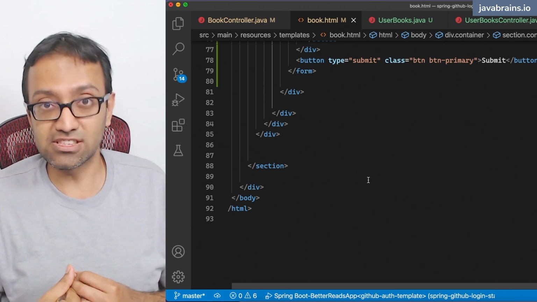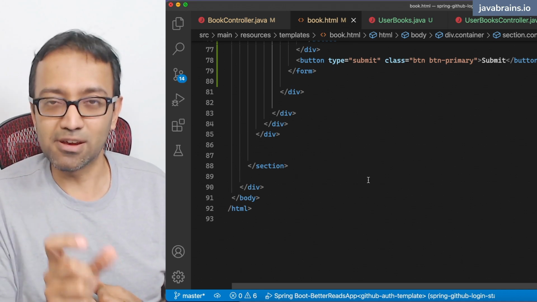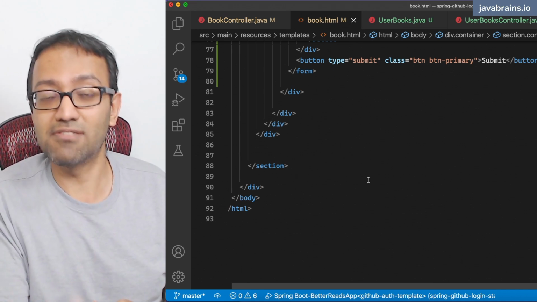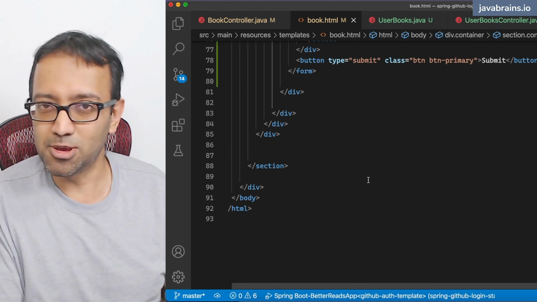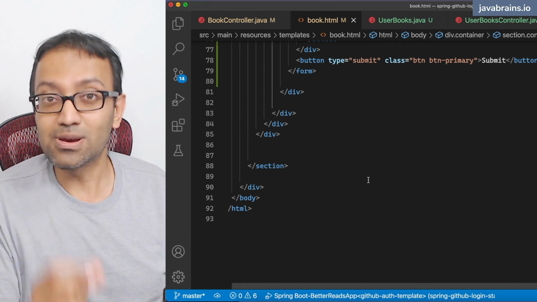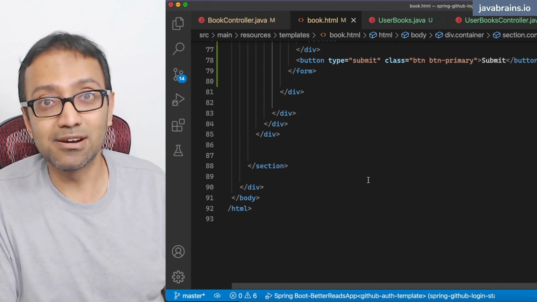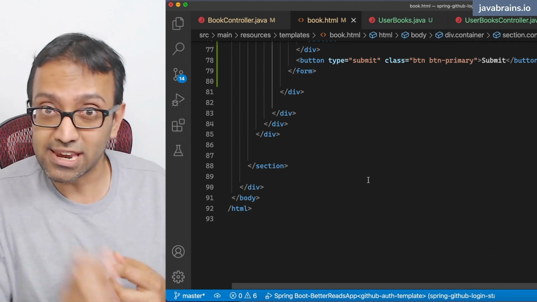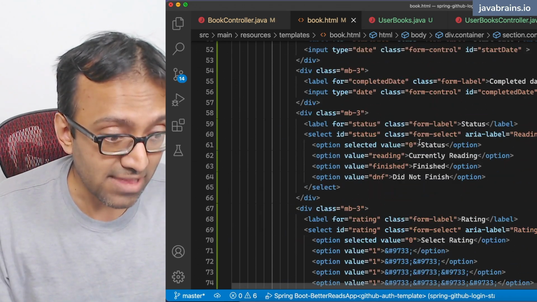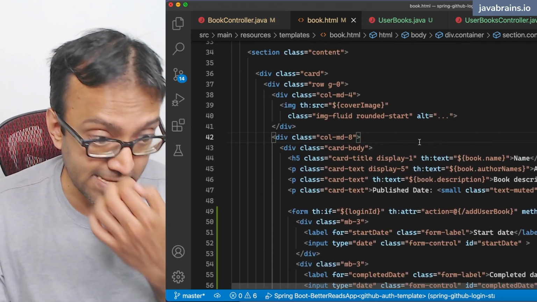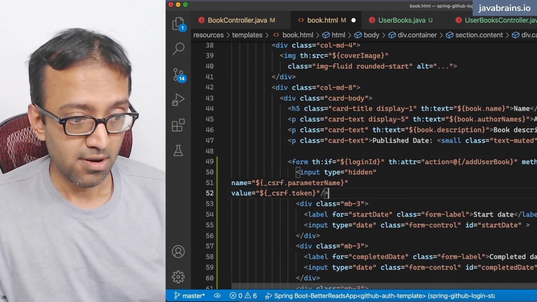So when the post request gets to the server again, it's going to see, okay, is this a legitimate request? It has to have an input with a key attribute and the value containing the token. So I look at that and go, okay, this is from a page that I rendered myself because it's returning back a token that I sent and nobody else knows about that token. Okay. So I need to add this input in here. So I'm going to put this underneath the form right here.